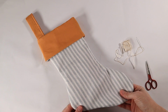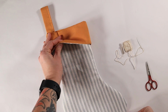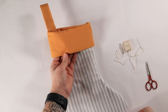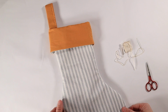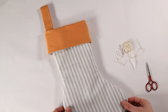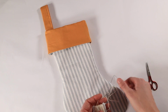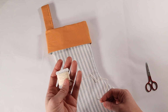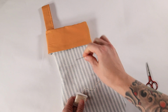So this is my finished stocking, and I have a couple of different layers in this, but it's not so thick that I won't be able to stitch through it. I just used cotton fabric and a lightweight canvas for the outside of this, and I'm going to choose some ecru embroidery floss here, something that's not completely white, but I felt like it would give enough contrast to where you can see the lettering.